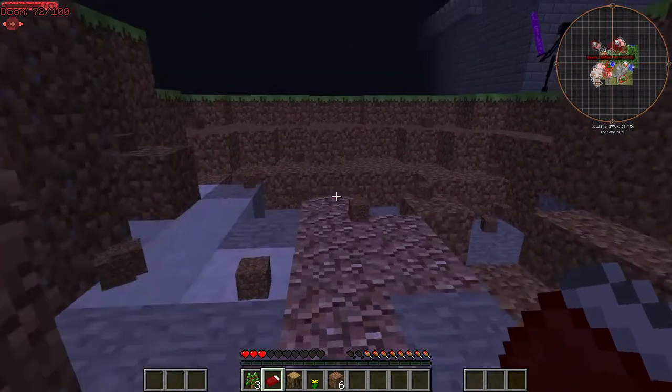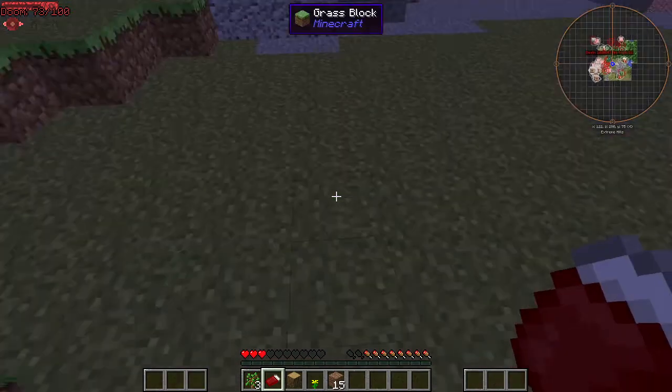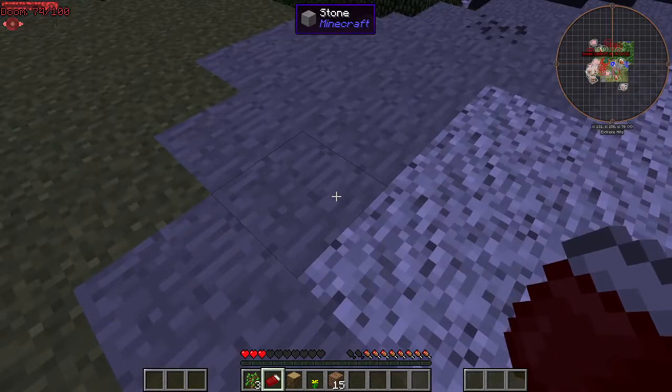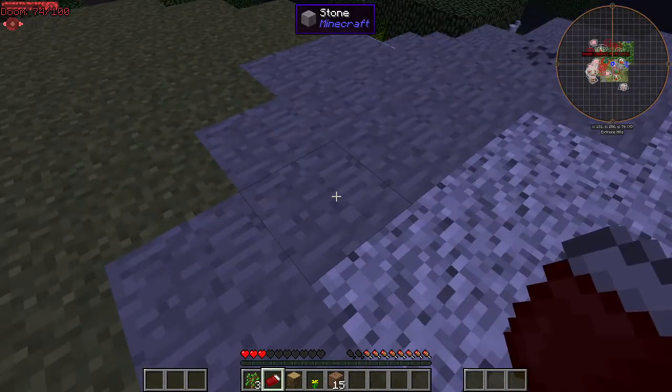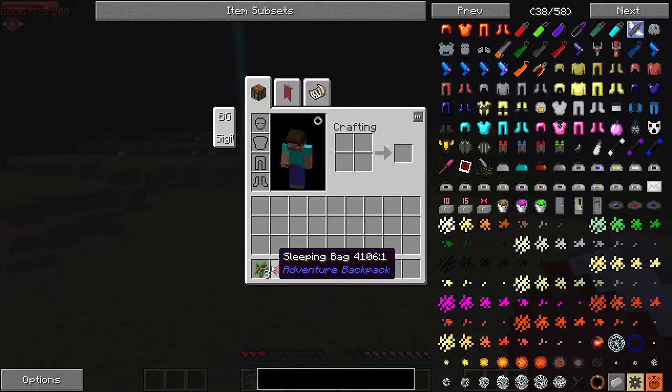I hate this game. It's just so annoying. I guess that's the fun part of this series, isn't it? To die 100 million times. I can't even place it. Why do you use this? I'm serious, guys, right now. Sleeping bed.